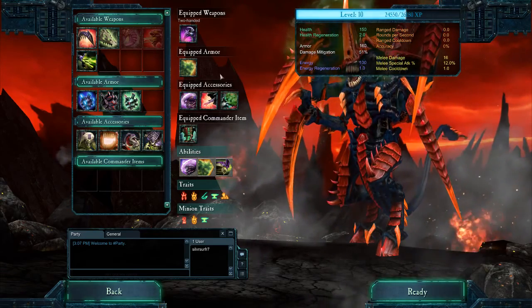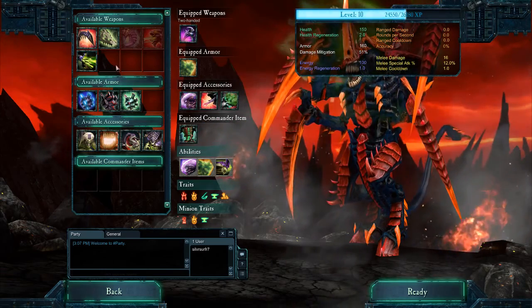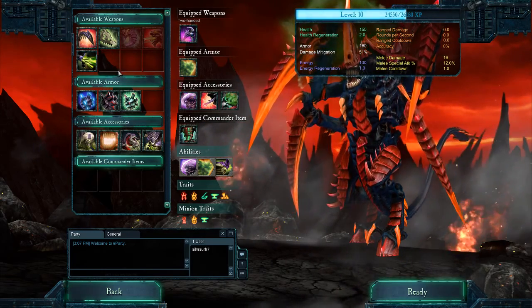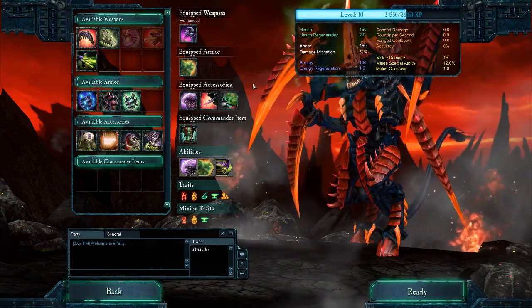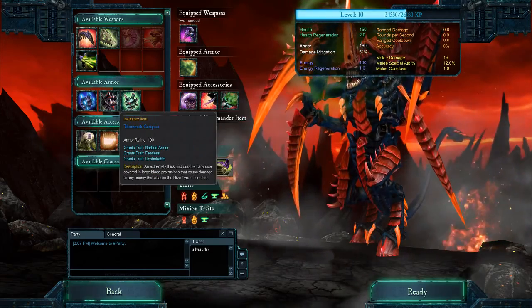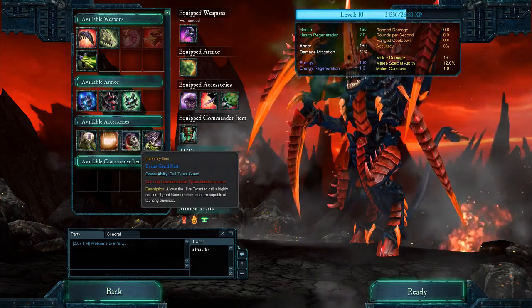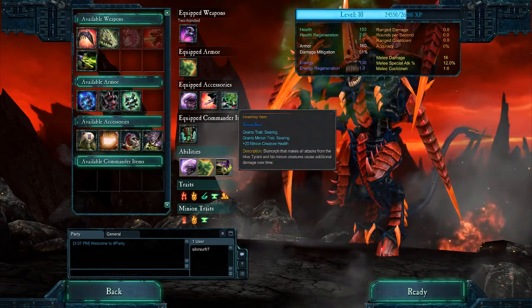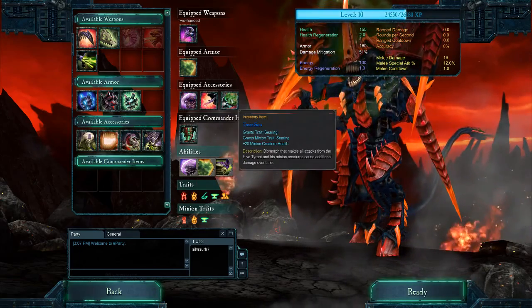So this one I believe is geared to provide quite a bit of damage, but he doesn't actually go towards his targets quickly. And all but one of his armors has movement speed debuff. And then you have all sorts of different people you can choose from as far as attacking.